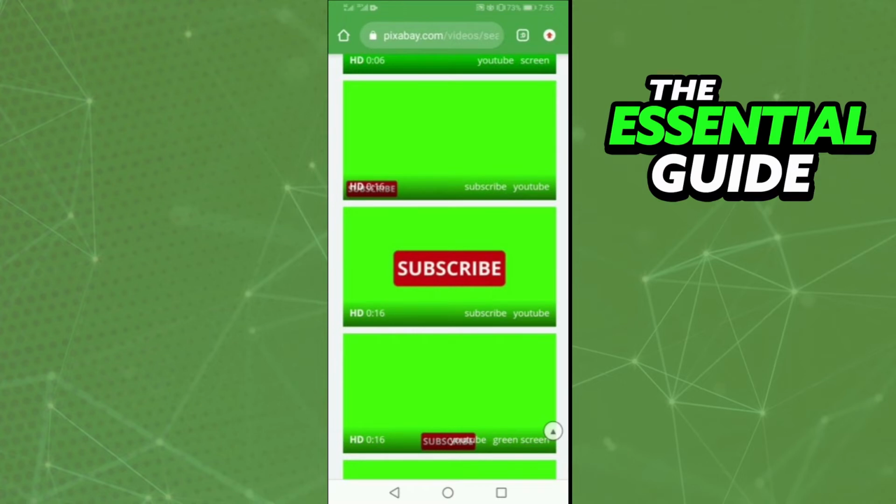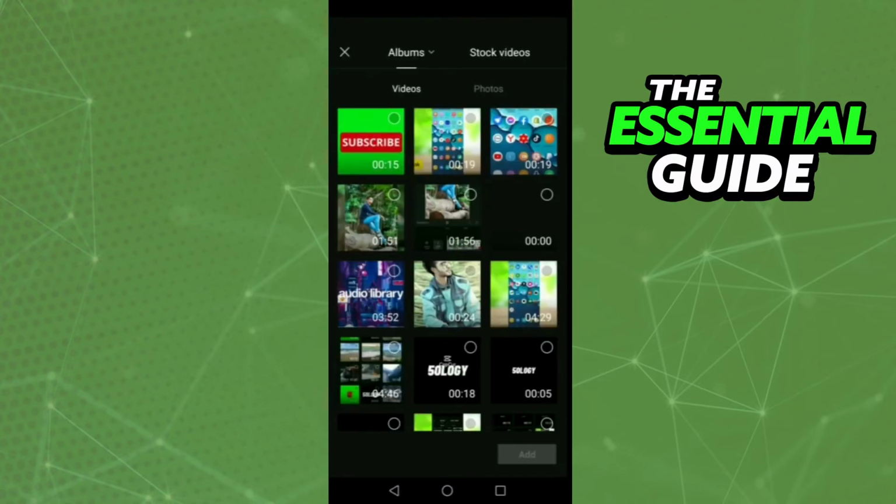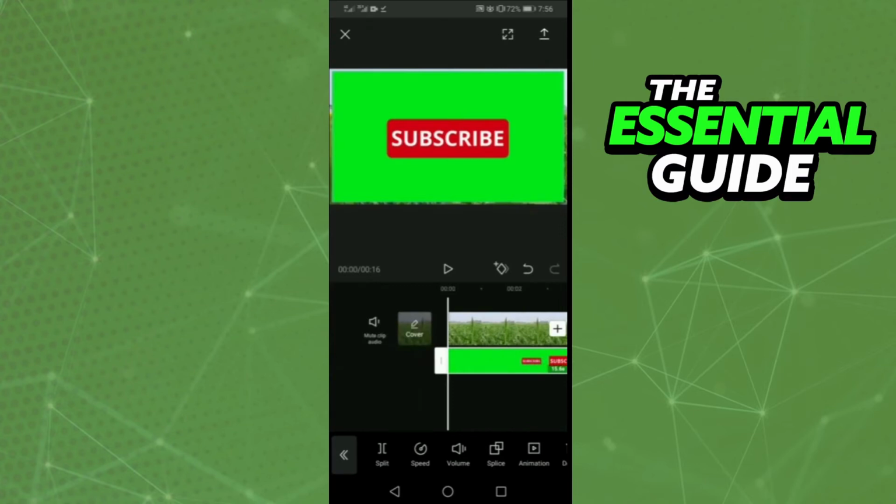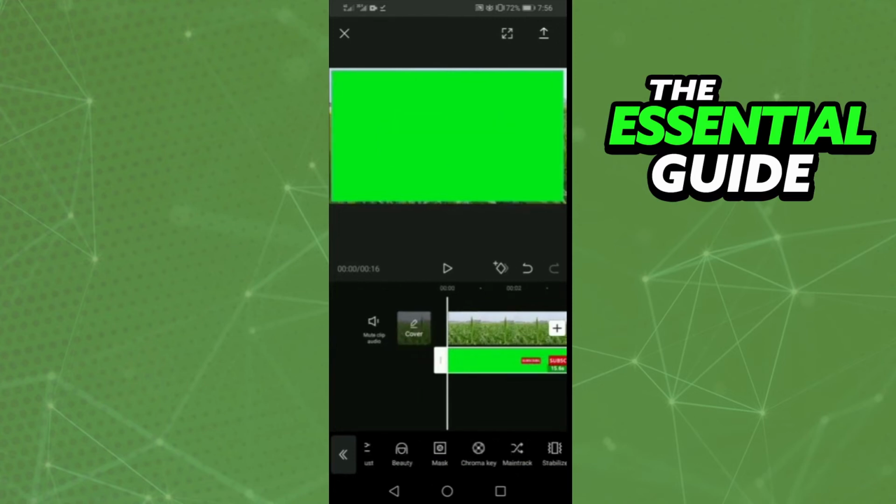After that, you need to make sure your CapCut on your cell phone is updated, okay? And after that, you open your CapCut and upload the video you want to add that button to, and your button with the green screen, okay? After that, you basically put those two videos on the timeline, okay? And on the bottom side of your screen, you need to swipe to the right to find chroma key, okay?